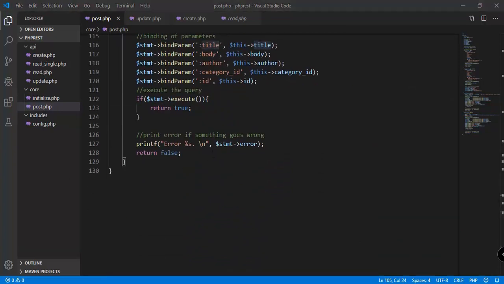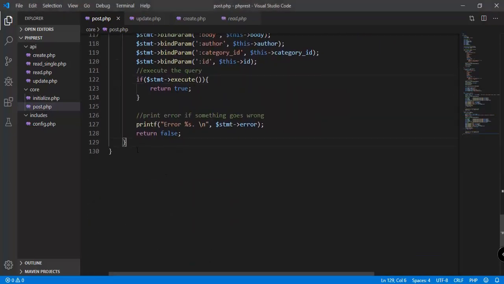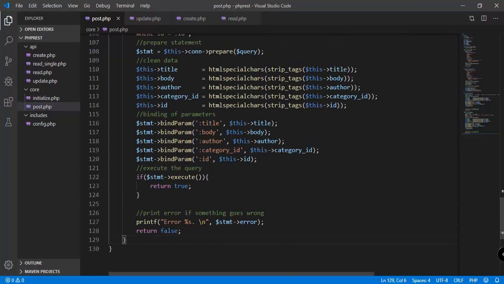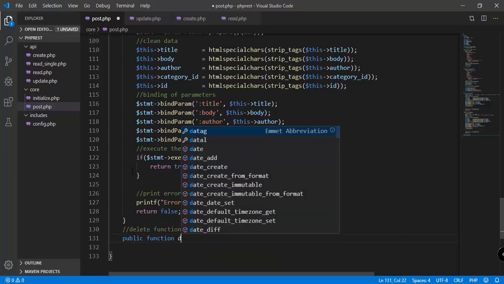We will be adding the function here for our delete. So that will be public function delete. It should be an easy function right here. So right below the update function, we will have to add the delete function. So that's public function and then delete.